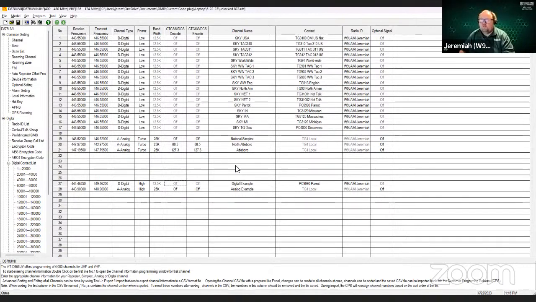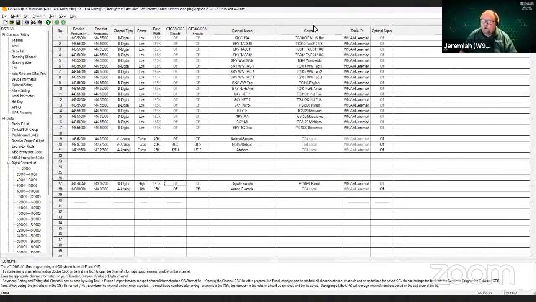You can make multiple digital receive groups for different channels and set those up. Correct. So now what you could do is you just set one frequency for a local repeater and you just scan group those, and then you just manually change or dial the talk group you're looking for, and go from there. But this is the general configuration you would do to set up a digital scan list.